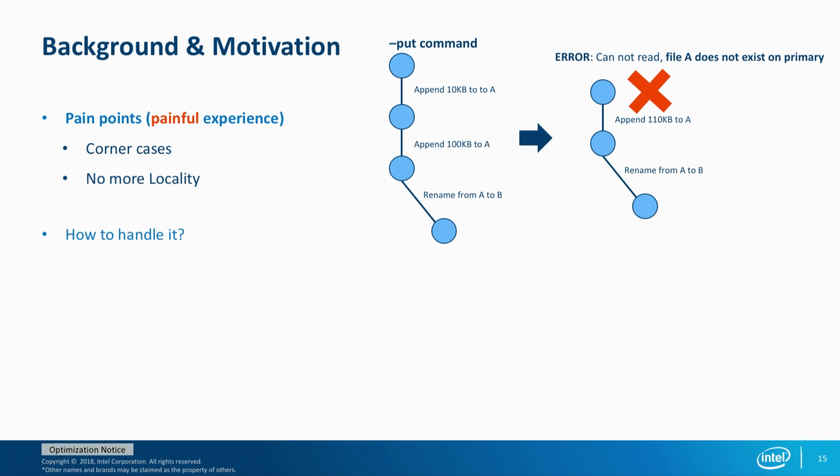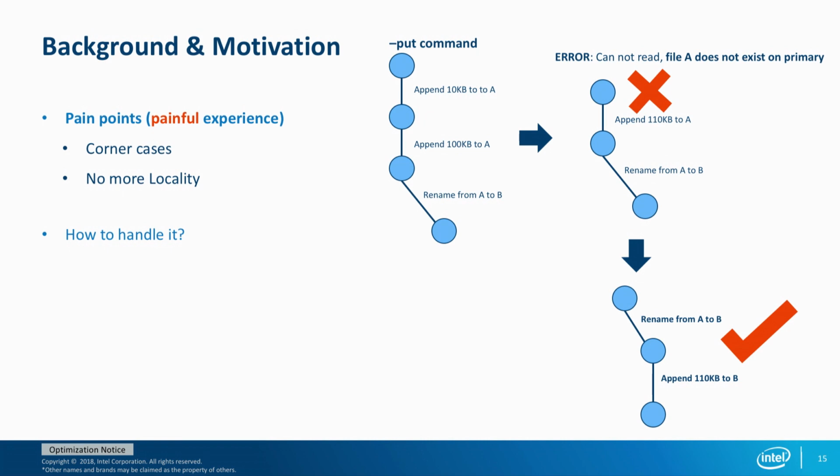You put a file, it puts the file with a postfix, copying. Then after the file's content is put to HDFS, it renames it to the true name. So it has append, rename. And yeah, if we don't do anything and just apply events according to their sequence, your target file doesn't exist, because when you get that rename event, the rename has already happened, and that temporary file does not exist in HDFS if you try to read it when you want to copy the temporary file to remote.